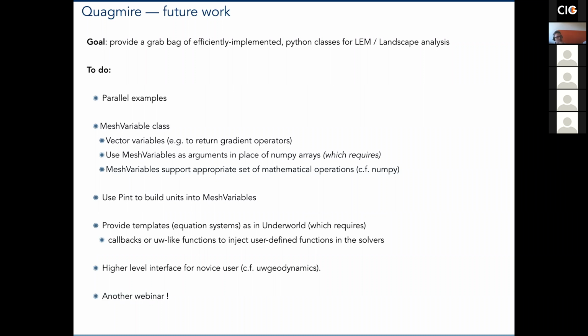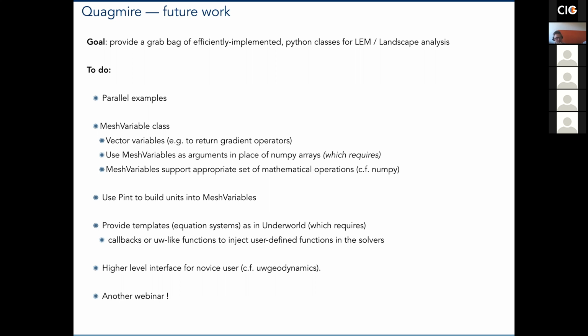We've introduced a mesh variable class, which we described to you. There are some additions to that. Mesh variable stuff is changing quite fast, and we're trying to make it look a lot more like Underworld mesh variables. So some of those changes mean that we have to be able to return vector variables, not just scalars, for example, to do gradients properly. We've interchanged the use of mesh variables and NumPy arrays, and that's probably a little bit dangerous in parallel. So we were going to make the mesh variables more primal in that sense, and the mesh variables as a result need to be able to support mathematical operations. So they need to basically act like NumPy arrays, so that you can add them and multiply them and so forth.